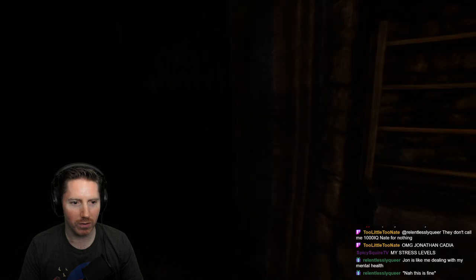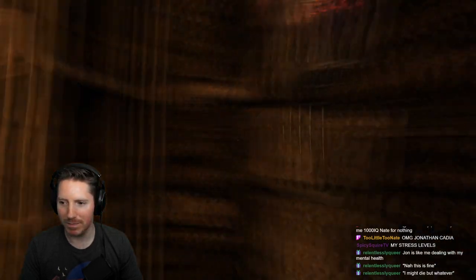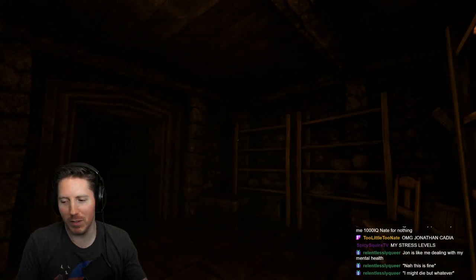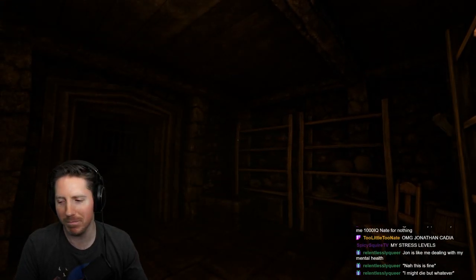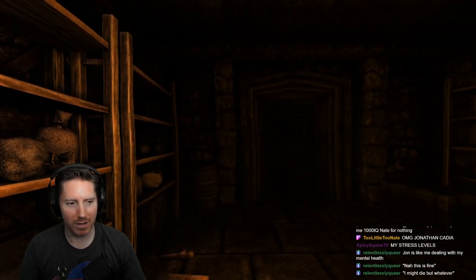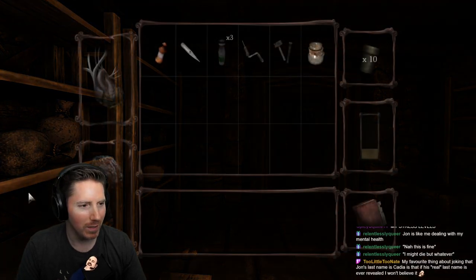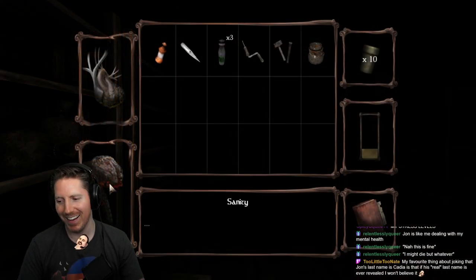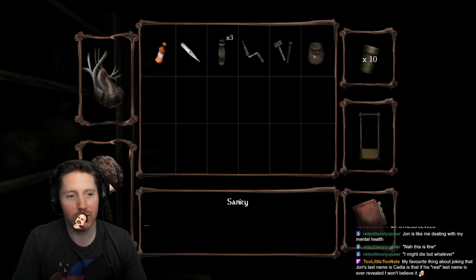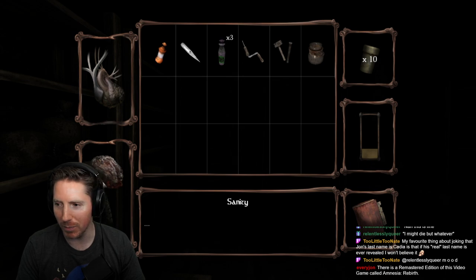Is there a door to close? There is a door to close, okay. Ah, this is fine. This is fine. Like, the whole house is burning down around me. It's fine. Okay. I think our vision is 75% normal. Our sanity's at 3 dots. There's nothing we can do about that, though. I can only heal. I don't have any way to actually help that.